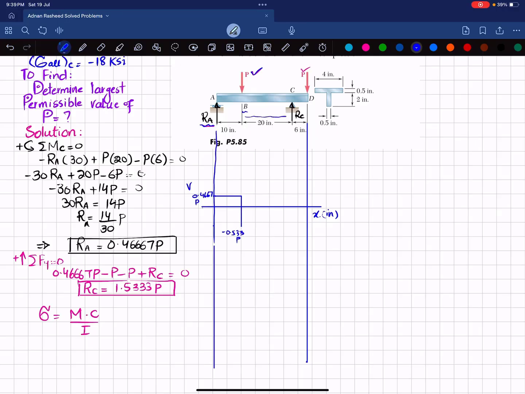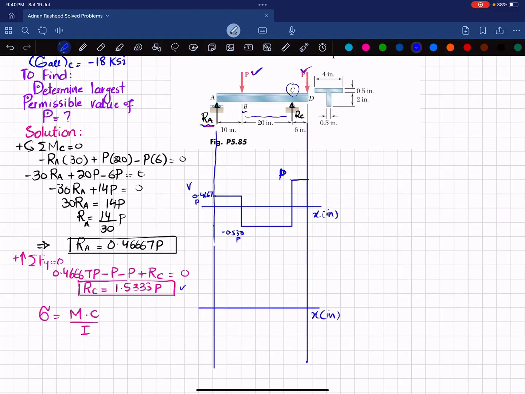Now from B to C, there is no load. So it will remain same till this point. And at point C, you can see you have RC, which is equal to 1.533. So minus 0.533 plus 1.533 will bring it to 1. So let's say 1 is this point. So this shear force will change from this to 1. Okay. Now moving from C to D, there is no load, so it will remain horizontal. But at the end, this will be P, because there is a P. Okay. Now at the end, you can see minus P which will bring it to 0. Okay. So this will be your shear force diagram. Now from this shear force diagram, what we will do is that we will draw the bending moment diagram.